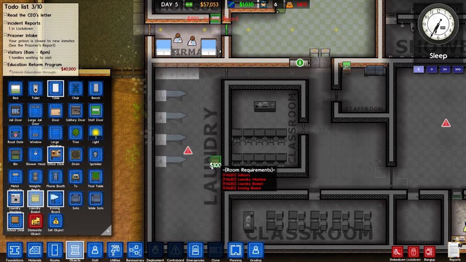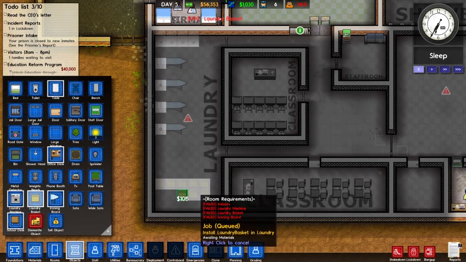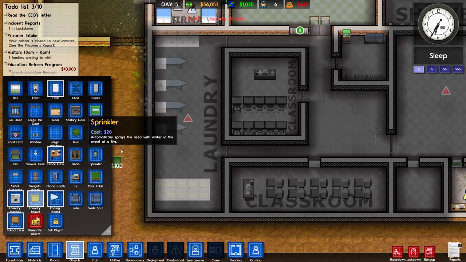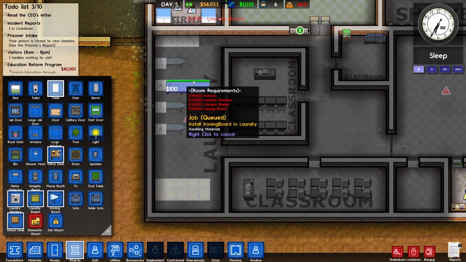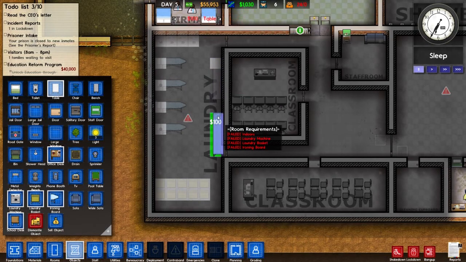And you need laundry baskets. And these disappear and wander all over your freaking prison, so I have extras. And you don't require this, but I like to have it, a table. That way things can be transferred.